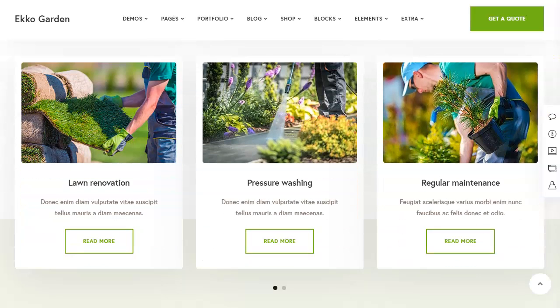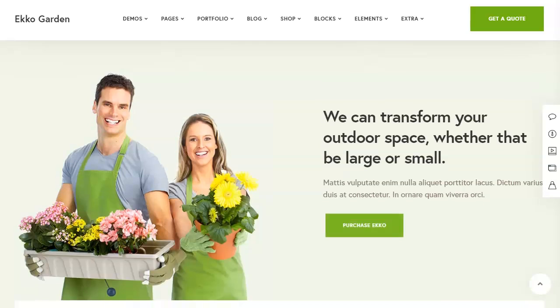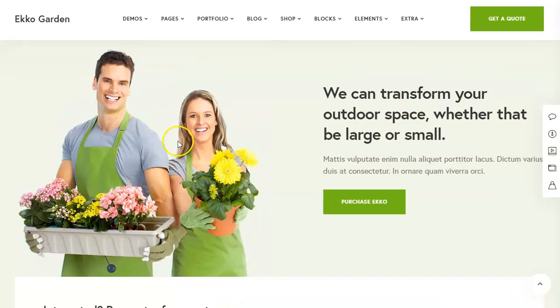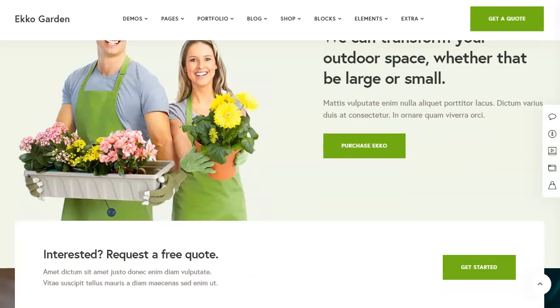We can also include in this particular theme WooCommerce, which will allow us to put products in here, and people can click on those particular products and purchase them, and have you deliver them. So we can change out the pictures here to be whatever you want them to be, make it look really nice. Nice call to action.